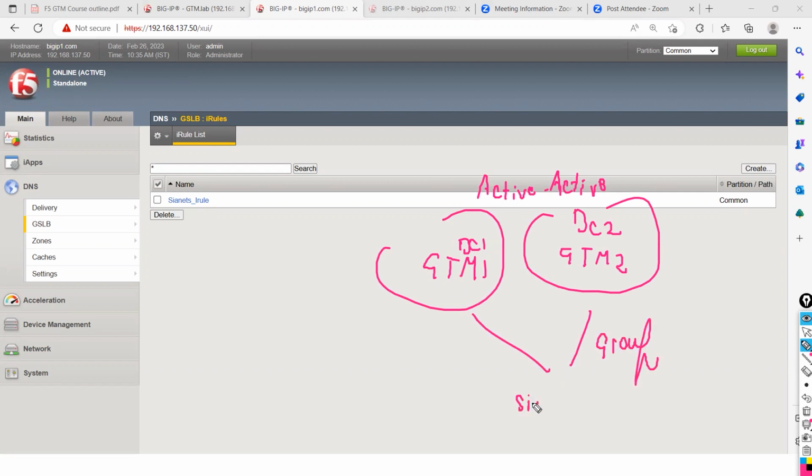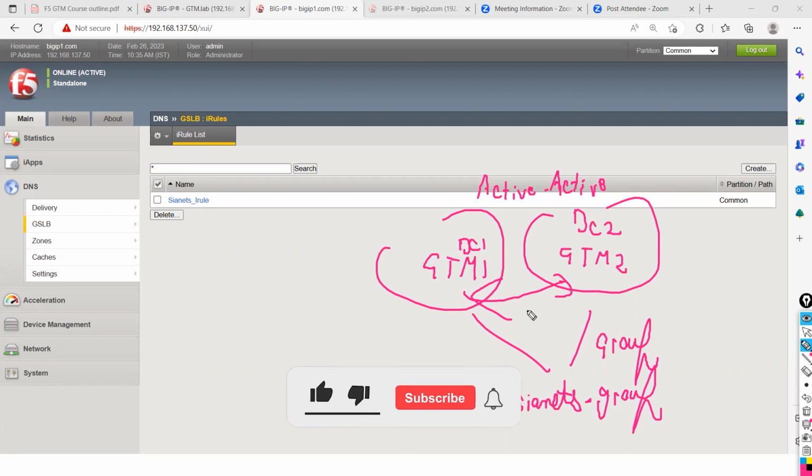We have told its group name is SIANETS_group. So if I make changes on any GTM, it will get automatically reflected in the new GTM box. So that is it for synchronization group, guys. That was important. And this is how you make a synchronization group.